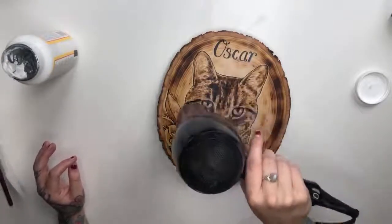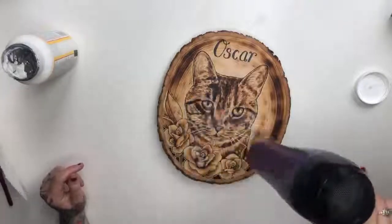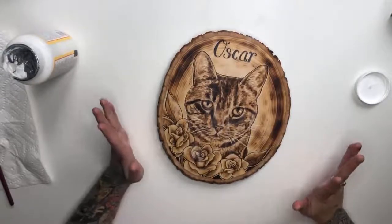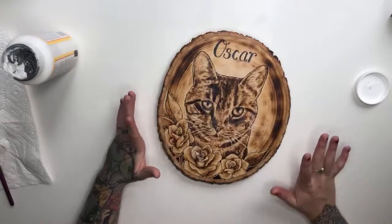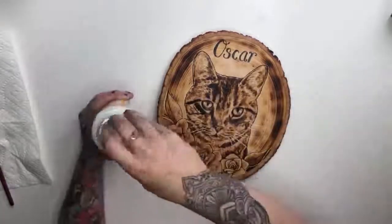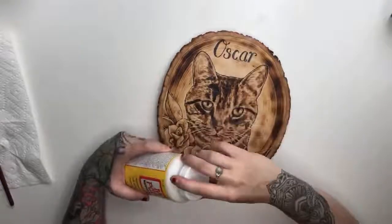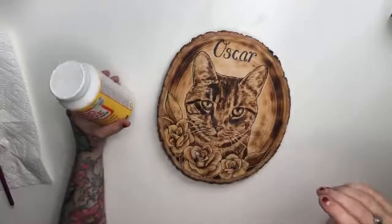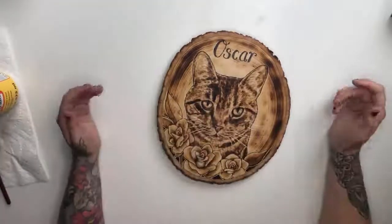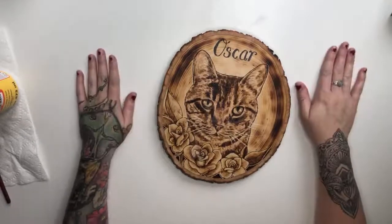It's not totally dry yet, but you guys get the idea. You can see why I love this stuff, right? It just gives it that little bit of extra pop, makes your art a little bit more crisp. You can also use Mod Podge on top of watercolor or acrylic paintings on wood — works great. I've never had it ruin any of my projects. I highly recommend this stuff, and again, I like the matte version the best. If you guys have any questions for me on how I finish up my projects, please just drop a comment and let me know. Have a good day, you guys.